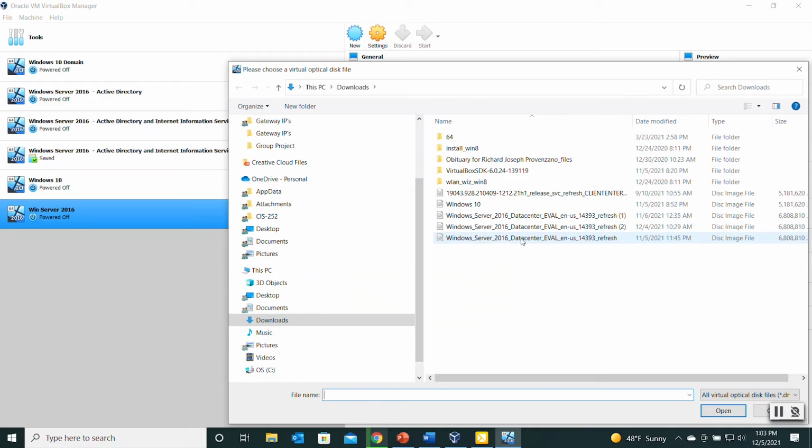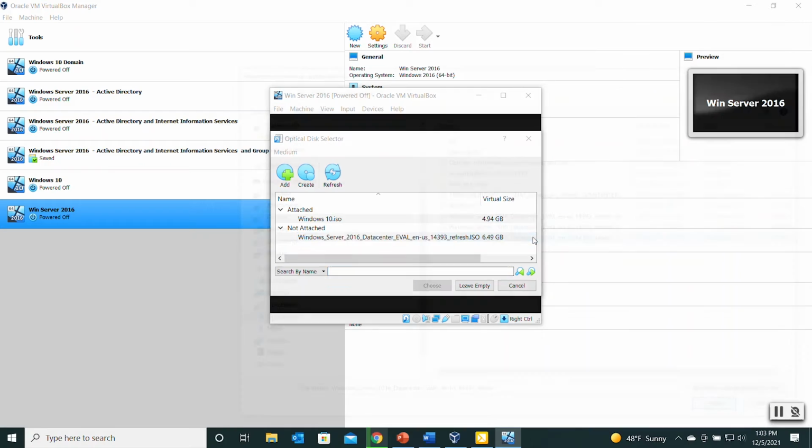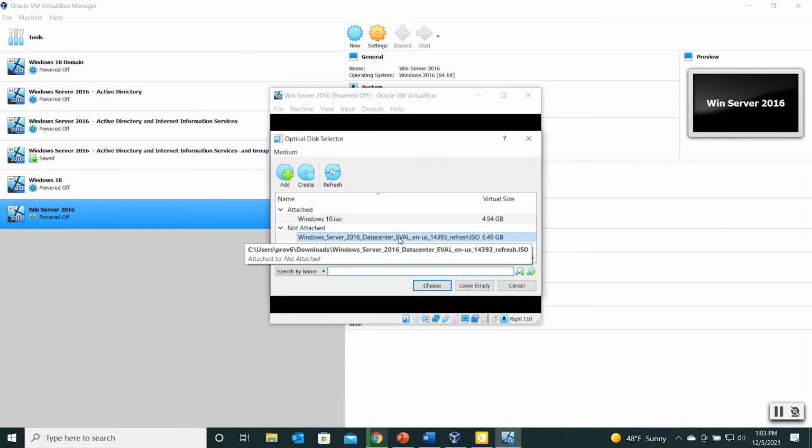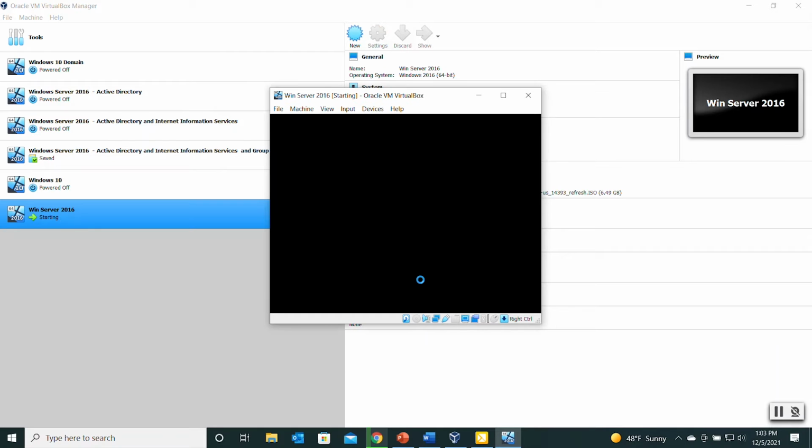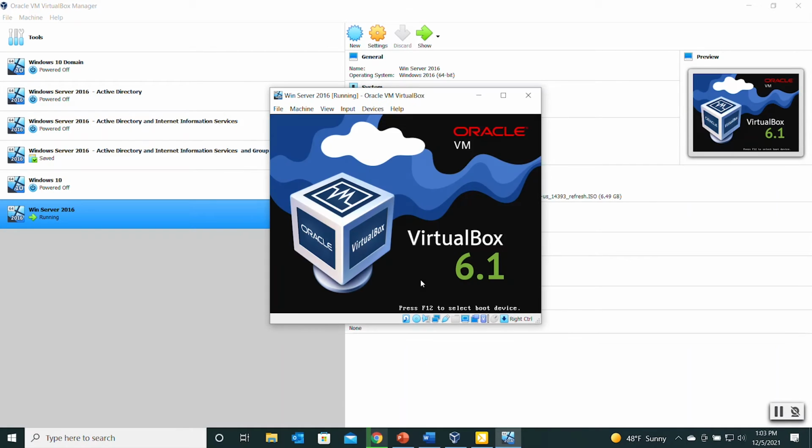Double click. You'll see that it's highlighted here. We're going to click Choose. You can see that it's here as well. Select Startup Disk, and we're going to click Start. This is automatically happening right now.